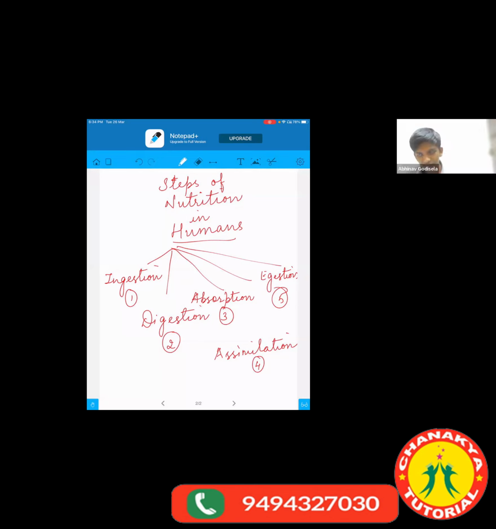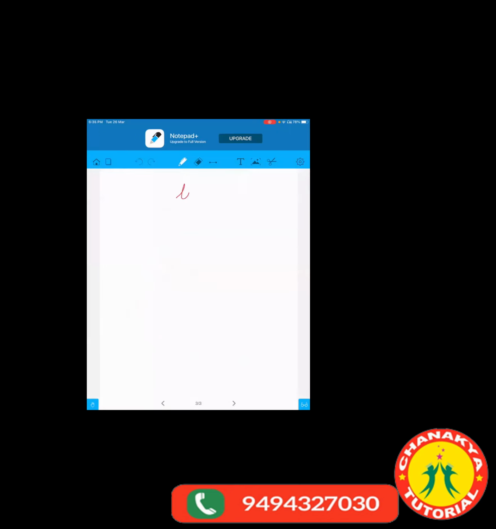No, the similarity in the words I'm talking about, like ingestion, digestion, absorption. What is the same actually in all the words? Are any letters the same? Ma'am, the last four letters are the same. Correct. The last four letters are what? They are the same in all. What is this TION actually?